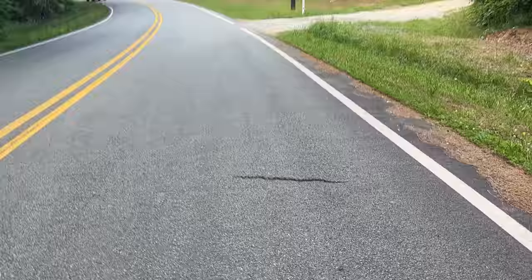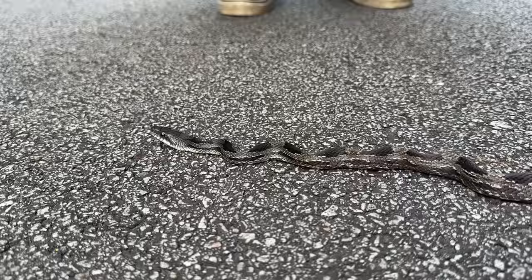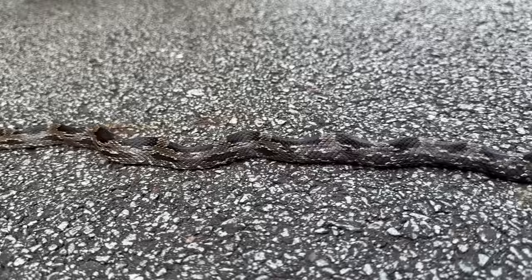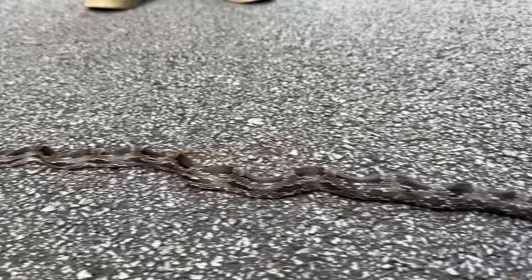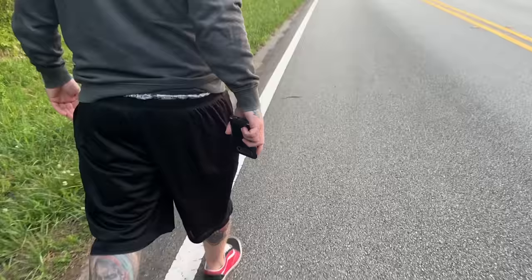We got another snake - nice juvenile rat snake. It's a good looking snake, definitely a lot of gray influence with this guy. It's been a pretty slow day of cruising. We had a good morning of tin flipping, and then things just kind of got stagnant until the last couple passes where we got the green snake and now this guy. Hopefully things will come to life after dark, or maybe even before then. We'll see.